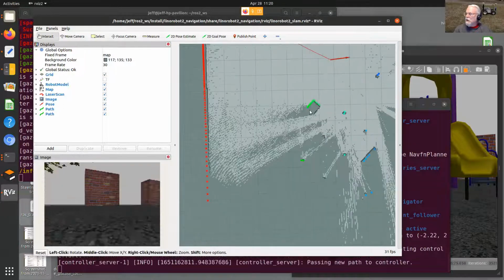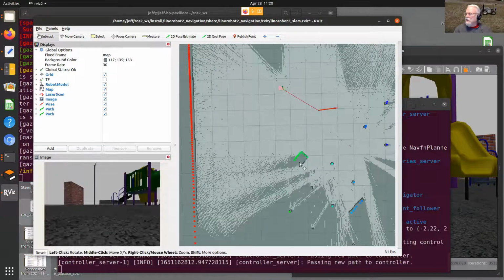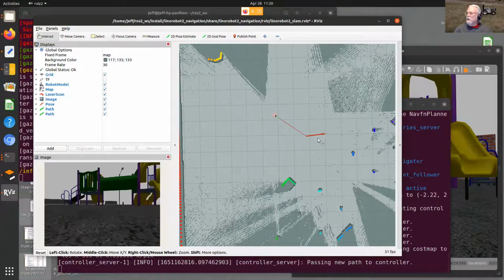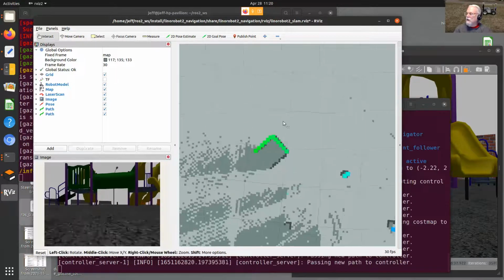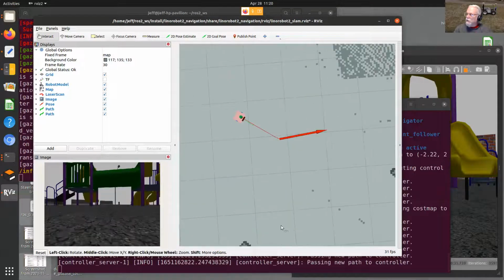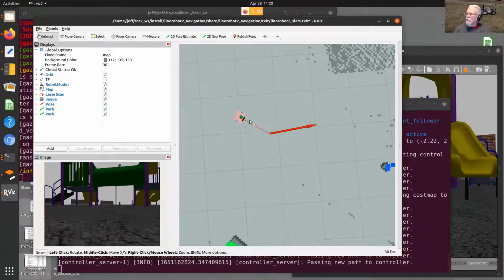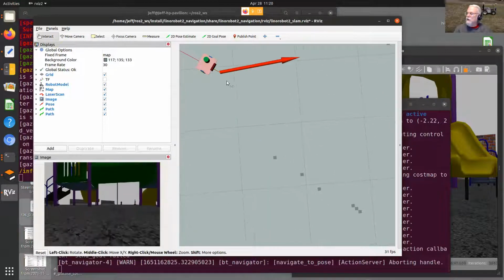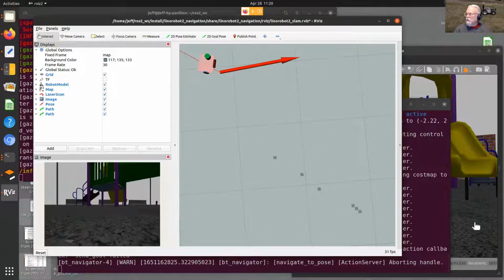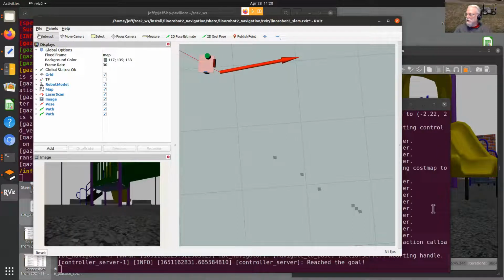So we go look at that. So it just draws your global path to get there. If you look real close, I've got it turned on, there's a little green feeler about 1/2 meter long sticking out in front. And that's your local path as it drives around. So it gets there, and then the window back here says reach the goal.